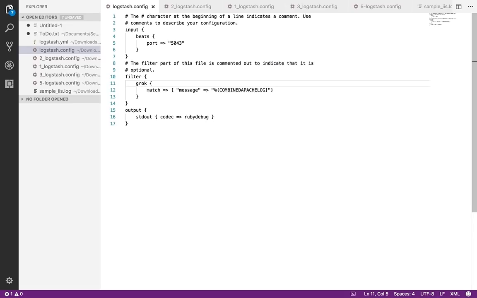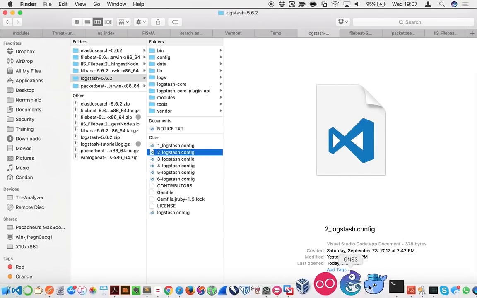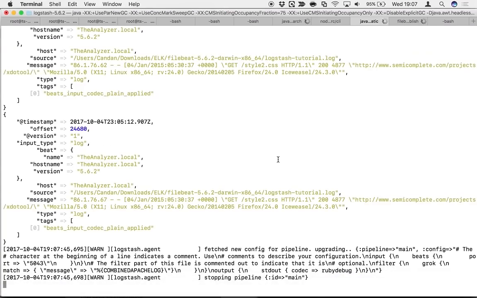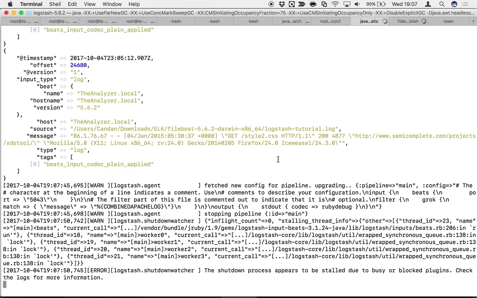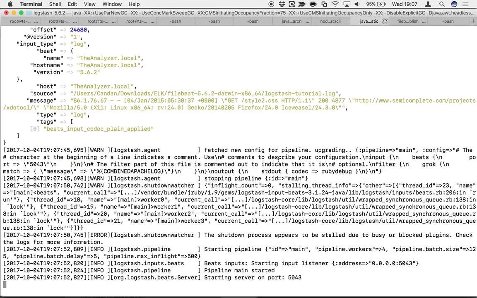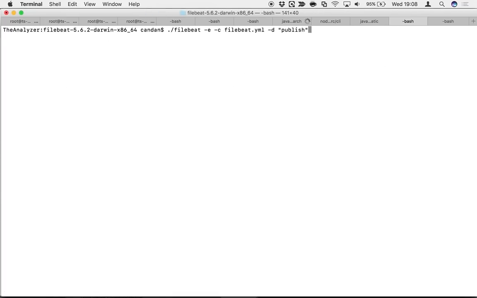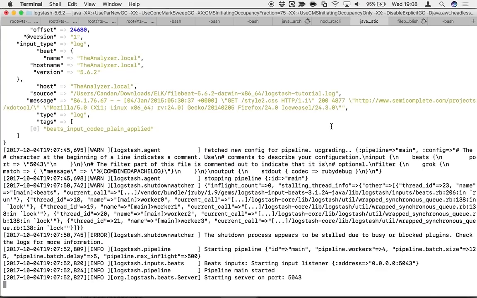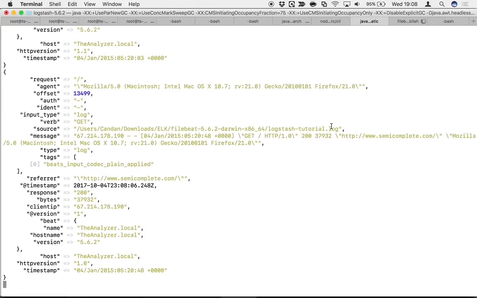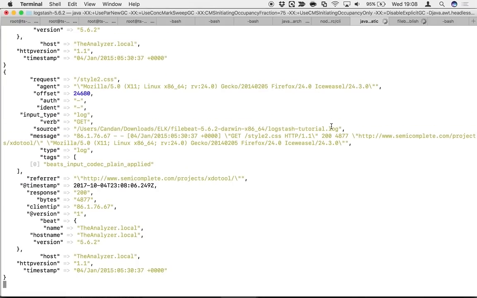For example, if I save this, let's look at the Logstash output. You will see something different here. See that? Since I saved, and remember we run that reload automatically, it is reloading my configuration automatically. Now it is ready to parse that log file. Okay? I will stop this thing, and then run again. And let's look at the Logstash output now. There we go. So we have the fields that I need, right? So client IP, bytes, response code, timestamp, referrer, and all those things, right?